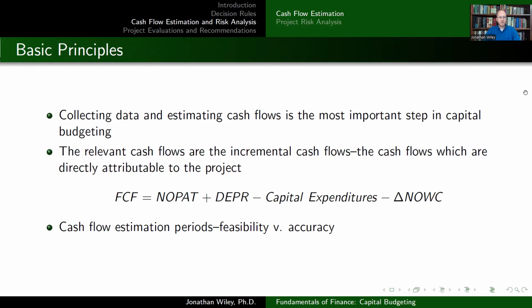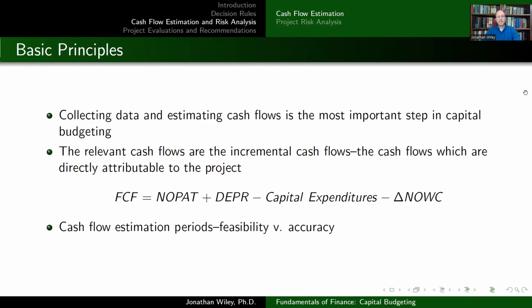And basically, to express free cash flow, what we're getting is net operating profit after tax plus depreciation. And I'm adding back the depreciation because that was a non-cash expense. If that was a non-cash expense, it would have factored into the NOPAT, so I'm adding it back in because it was non-cash. But then I have to subtract capital expenditures. This is any money that I spent on buying fixed assets year by year. So I'd subtract off capital expenditures.